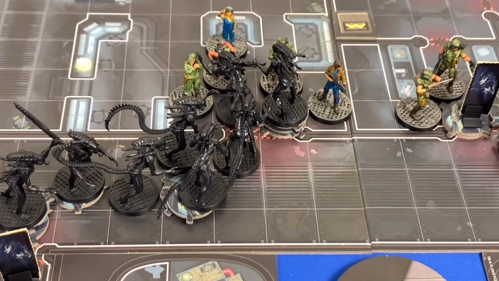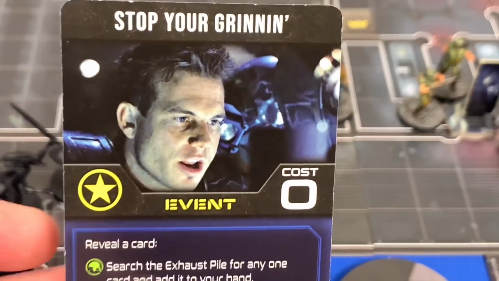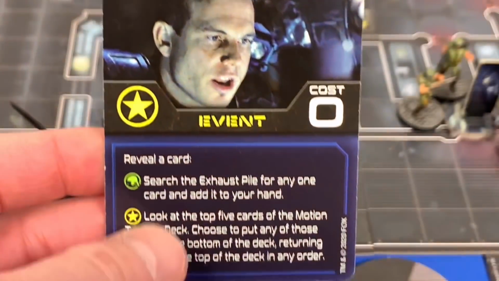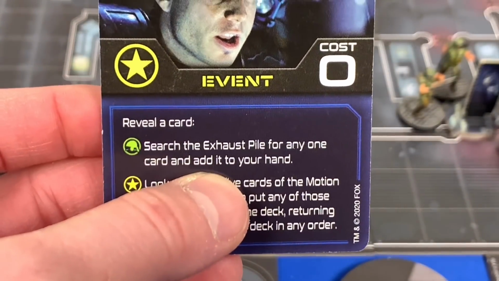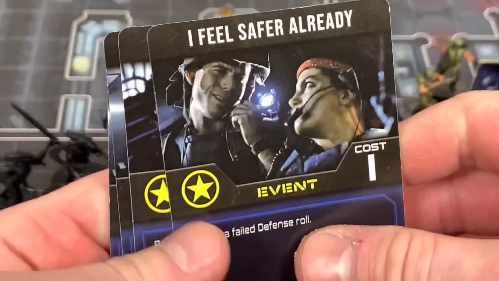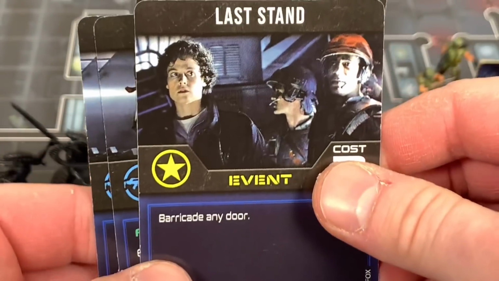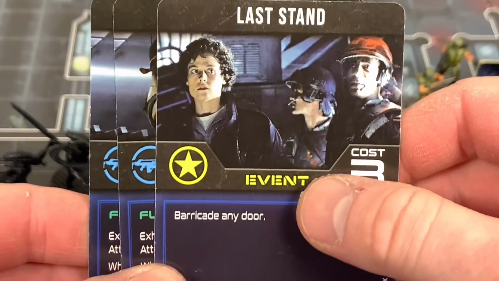Now, for her actions, the first thing I'm going to go ahead and do is she is going to play Stop Your Grinnin'. We're going to see if we can deal with these motion tracker cards, because that was bad news. We can search the exhaust pile for any 1 card and add it to my hand. All right, so we're going to go ahead and look at our exhaust pile here. We've got I Feel Safer already. Reroll a failed defense roll. Barricade any door. Well, that's a little bit too bad. Too late for that. Last Stand.